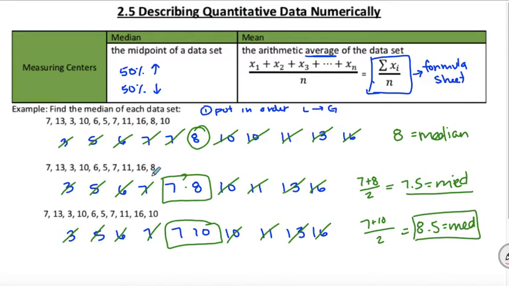Another way to find the median is to take the number of observations, 1, 2, 3, 4, 5, 6, 7, 8, 9, 10, 11. So if I took 11, increased it by 1, added 1 and divided by 2, this would be my observation. So I would go 11 plus 1 is 12, 12 divided by 2 is 6, 1, 2, 3, 4, 5, 6. There's my observation without having to cross off each one.